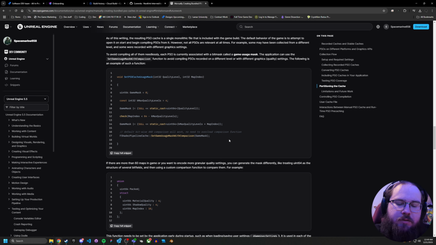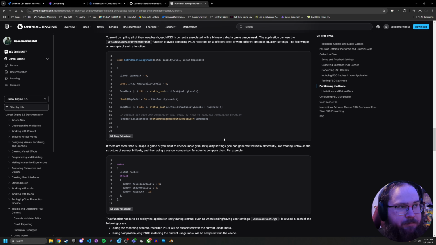Also, PSOs already come with a bit mask called the game usage mask, but they break down how to actually use that when you're talking about getting access to those PSOs, because when they currently are created, they're sort of a monolith. That's the default behavior, but you can actually break it down into smaller bite-sized chunks. The benefit of doing that is that you only load the ones you need. So they tend to take up a little bit less memory because you're not loading everything all at once into active usage. And so with that, they've got a few different things here you can use.